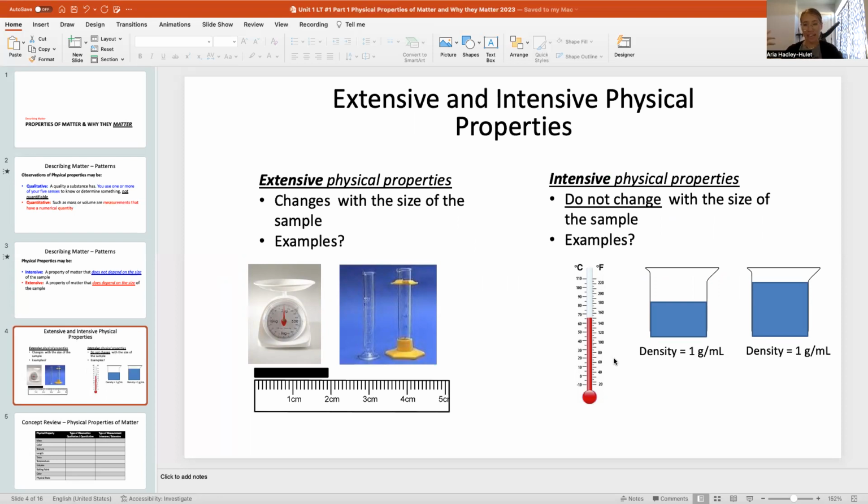So we can't really change anything except for the size of the sample. So we'd keep it in the same situation, right? The same external factors influencing the item. But if this pencil is room temperature and then we get our pencil sharpener and we get rid of some of it and we take the temperature again, it shouldn't have changed if it's still in the same room.